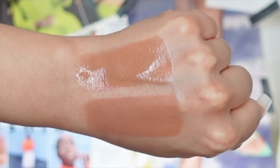Second lip kit, you guys. This one is called Toasty Nude, and to be honest, you look at the packaging and you think it's going to be a kind of dark nude lip color, and to be really honest, it's nothing like that. Here are the swatches on the back of my hand.